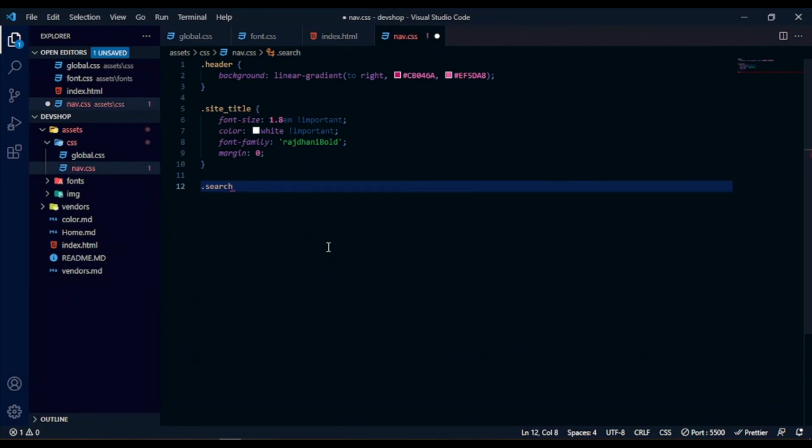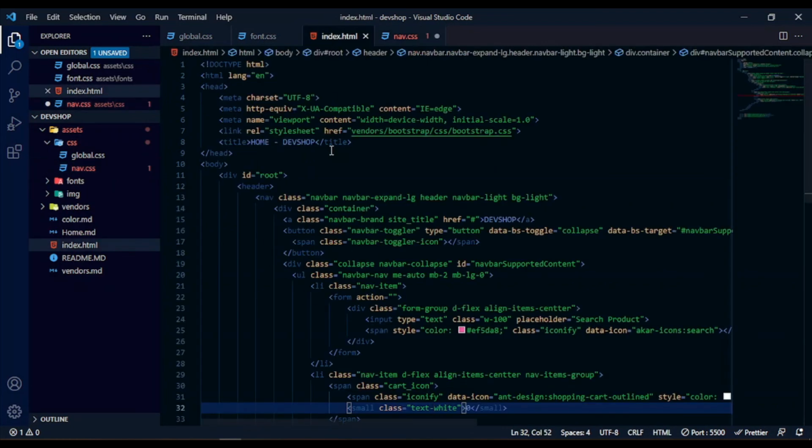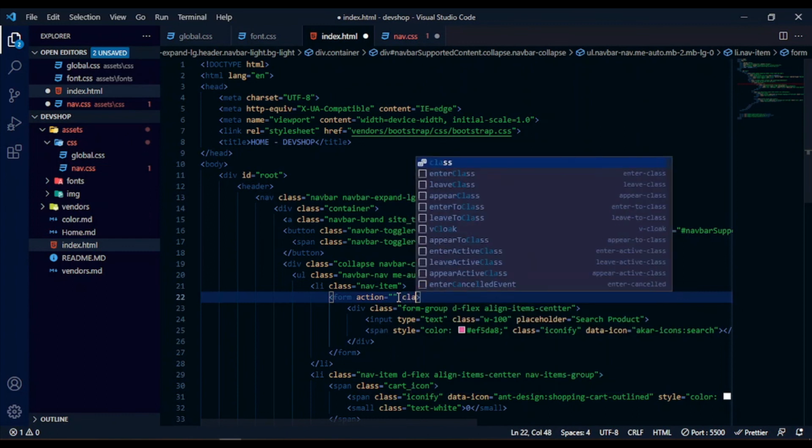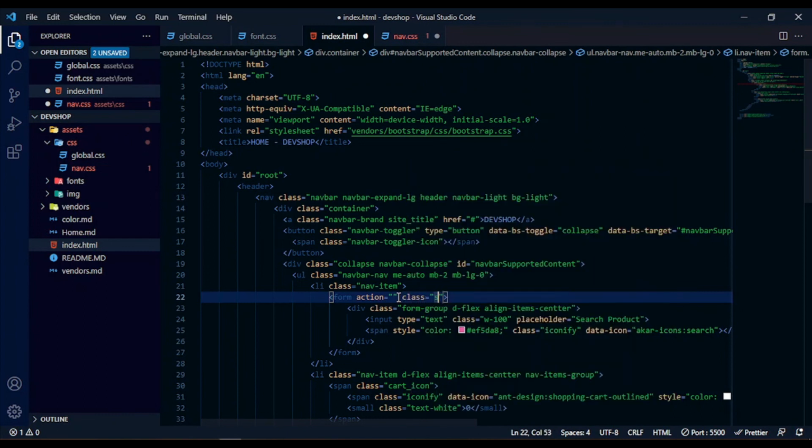So for the search form, in order for us to see what we're actually doing, I think I want to style this now. So I have to attach a class name to the search form, say search form.